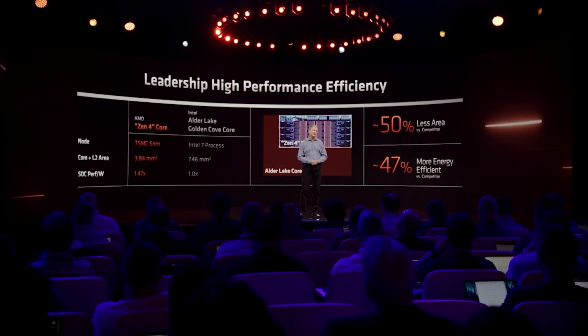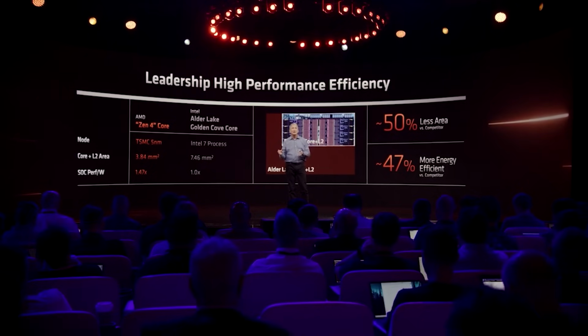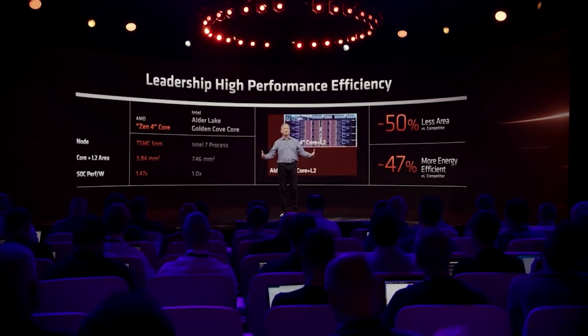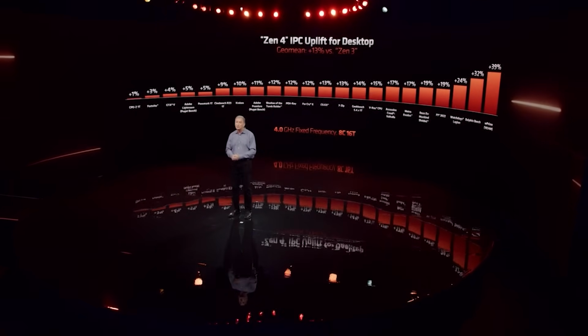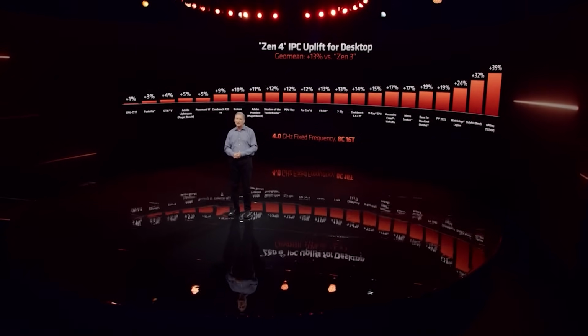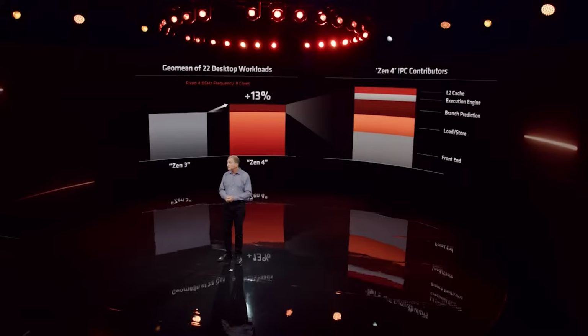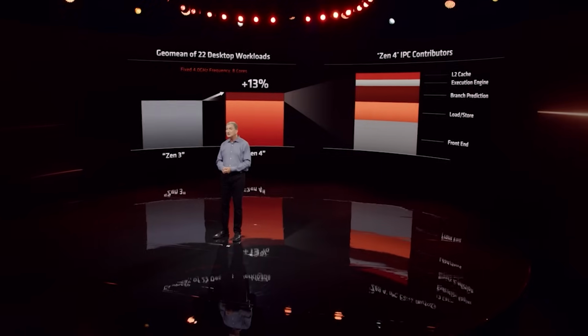Now, let's get to the IPC, because this is where things start to get more juicy. I have heard a staggering number of IPC claims for Zen 5. They range from decent, something where you'd be like, oh, okay, that's not too bad, to what the hell. Now, to give credit to Moore's Law Is Dead, Tom, he did leak a slide, and you can see it on screen, and it hints that there's a 10-15% improvement. Now, it also confirms some older details I'd leaked before he put this slide out regarding wider decoders and other bits and pieces, but let's ignore the architectural stuff for now, and let's really talk about IPC.